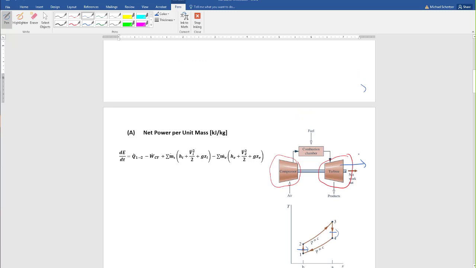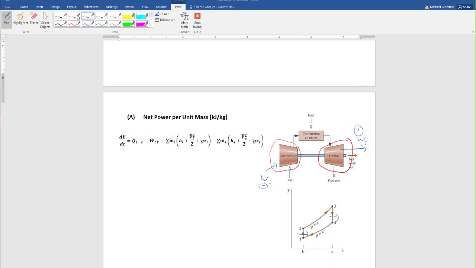There's power coming out of the turbine, and there's power going into the compressor. This one is negative. This one is positive. So I'm going to use my first law here. I'm going to say that these components are at steady state, so this term goes away. That they're both adiabatic, because it didn't tell me anything about heat loss. That they're both one inlet and one outlet. And that I can neglect kinetic and potential energy changes. So I said steady state, adiabatic, one in, one out, and I'll say that delta KE is approximately equal to 0, which is approximately equal to delta PE. So all that stuff goes away.